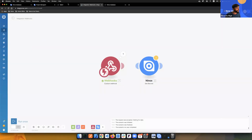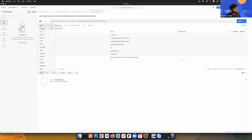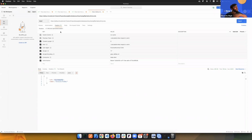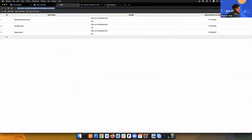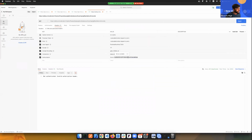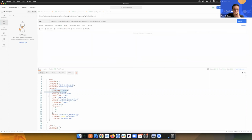So how do we do it? We go to our cloud API, copy the database ID, take a particular table, go into the records, and change the method to post to create a record. Then we give it something. Give me a minute. Let me see what the structure looks like. Of course, this is not going to work, it's not a valid authorization. I need to copy this, paste it in there, and here I have it. So you see, I have a bunch of things in there.